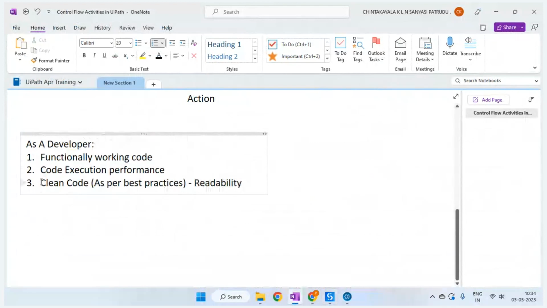Why you need clean code is that if someone goes and checks the code, and you are developing as per best practices, someone can easily understand it. And when I say readability, instead of having multiple blocks and a loop inside a loop, which many people will write, we should avoid that and come up with better code or a better solution design. Got it, guys?